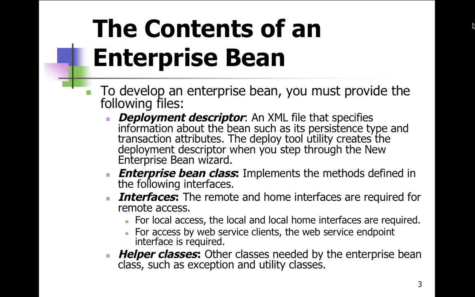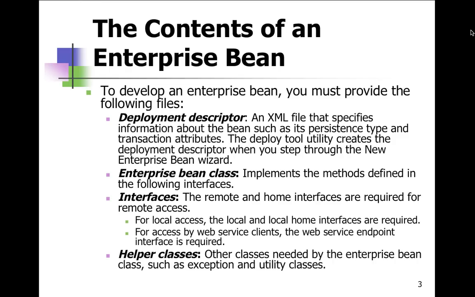The contents of an enterprise bean: to develop the enterprise bean, you must have the following files created in order to deploy and use them. We have the deployment descriptor that was mentioned yesterday, but I didn't talk about it in much detail, so this is the detail on that. The descriptor is an XML file. It specifies information about the bean, such as the persistent type of data it might be storing and the transaction attributes associated with it. Yesterday was all about transaction management, everything you ever wanted to know and didn't want to know about transactions.